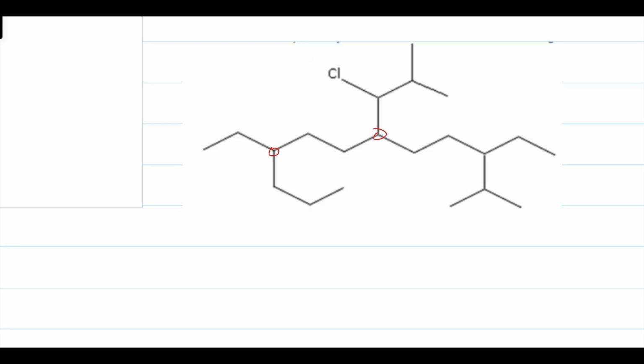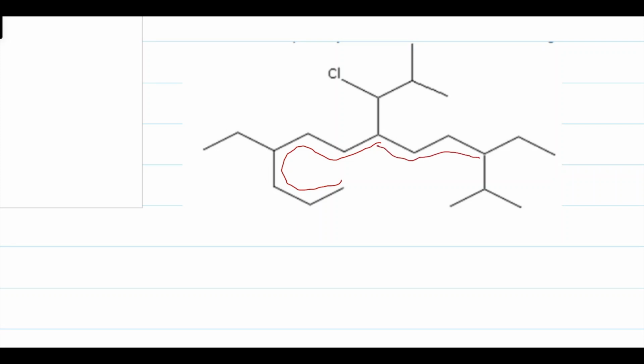So if we start with the branch point furthest on the left that I mentioned, that I circled, here's starting off the longest chain. And then when you get to this point, you want to continue going to the right rather than up, because this is going to lead to a longer chain.